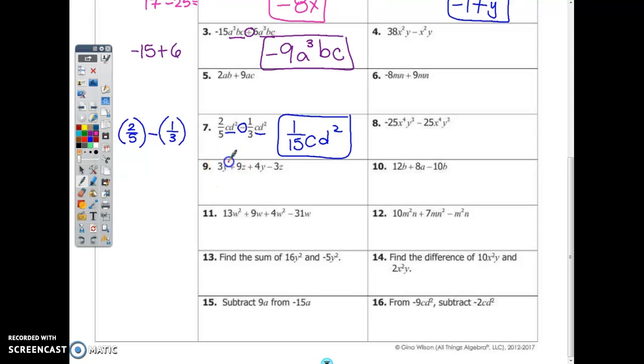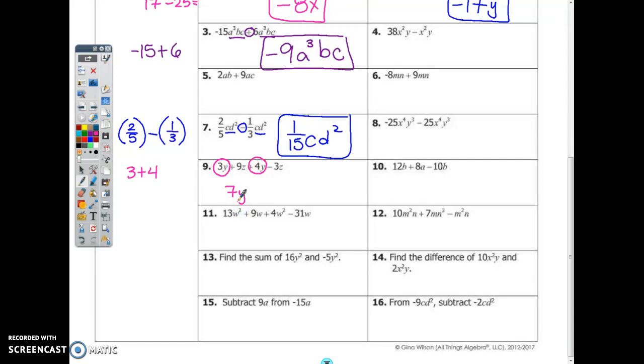So right now, I know that 3y goes with this 4y. And it goes with the sign in front of the 4y. So you circle both the plus and the 4y because that lets you know what you're going to do with the y's. Okay? So you are going to add 3 plus 4, right? Which we all know is what? 7. 7y. Right? 3 plus 4 is 7.